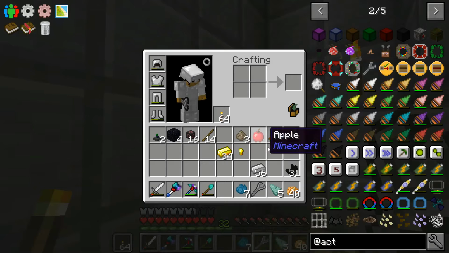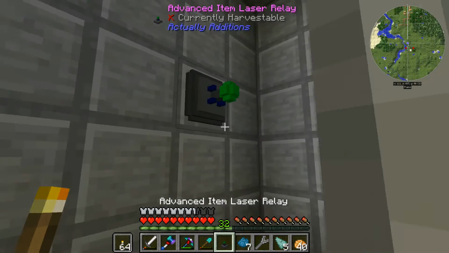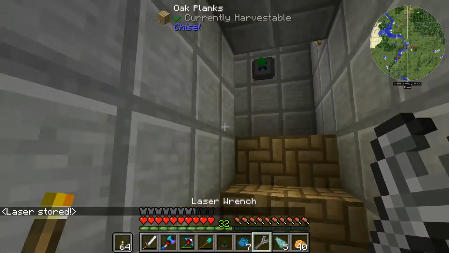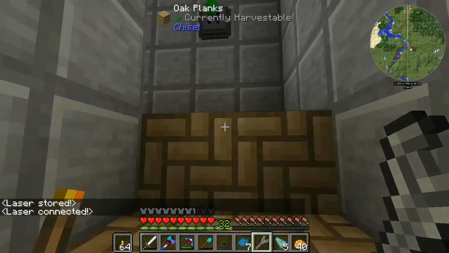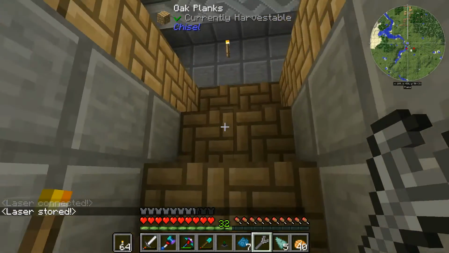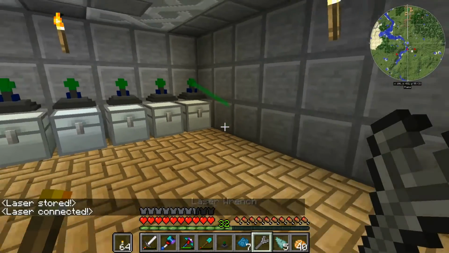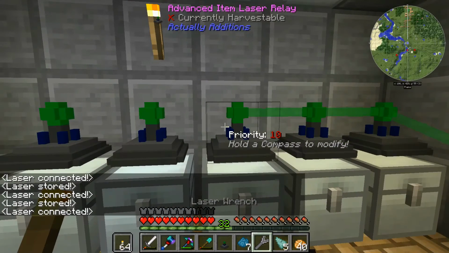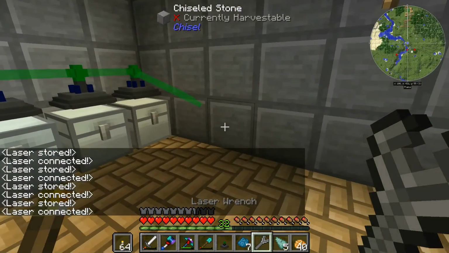How about, what did I do with that? Am I not allowed to use the advanced? Let's see. How about if I take that and do it there? Okay, that works. So then I take that. But that's clear line of sight though. Oh, it does work. Okay. So then I can take this, connect it here, here, here, and here, straight across.